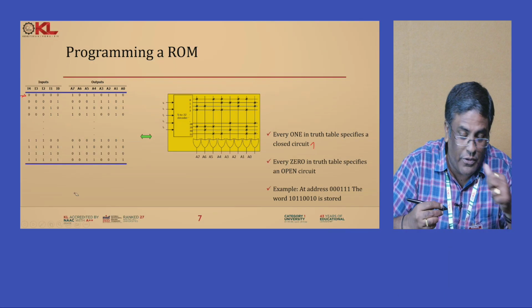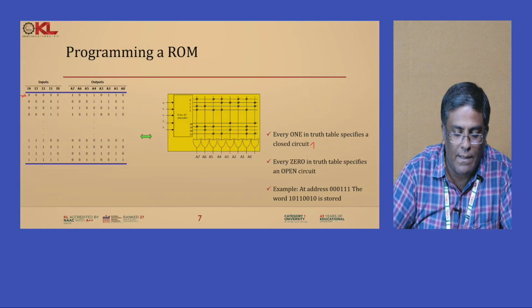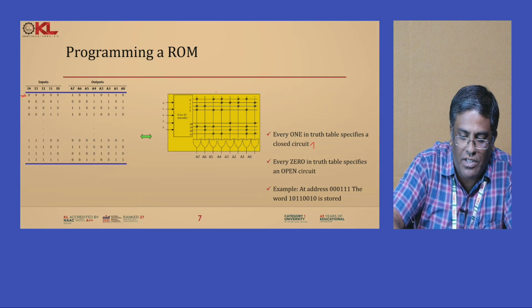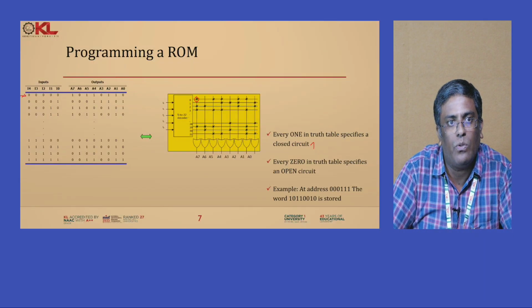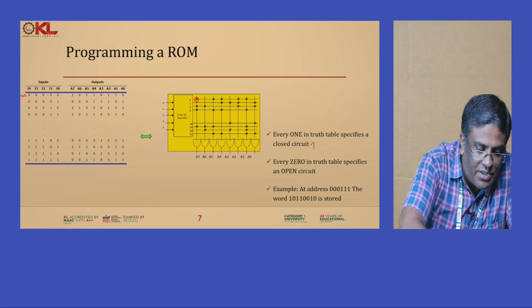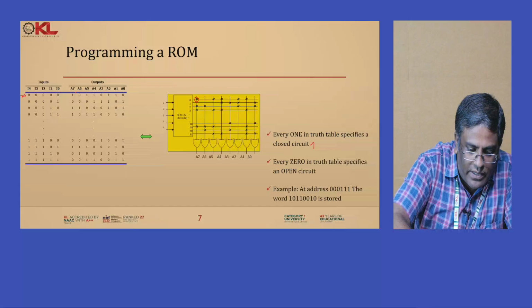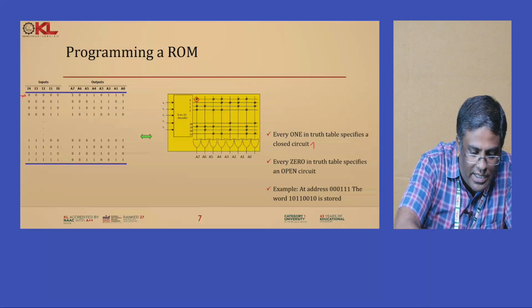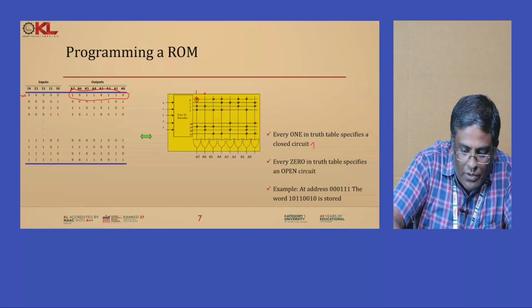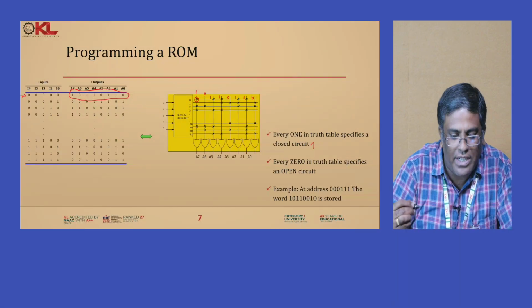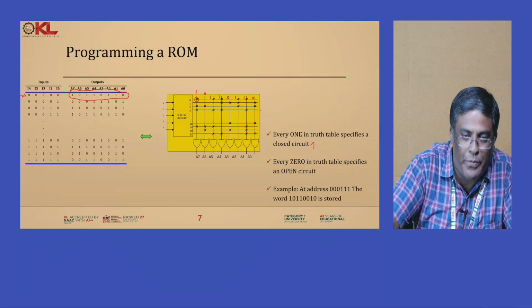Before understanding the logic, what is available inside? How can the programming be done on the internal structure? You can see that wherever a star is available, it means that there is a connectivity. So what does it mean here? According to the first condition 0 0 0, we have 1 0 1 1 0 here. Check out this structure. We have 1, so we made it a star here. This is 0, this is 1, this is 1, this is 0, this is 1 1, this is also 0. That is the way in which we are able to program it over here.